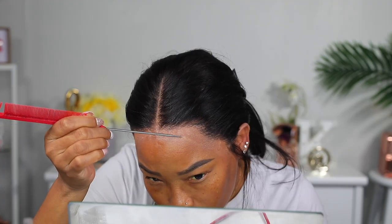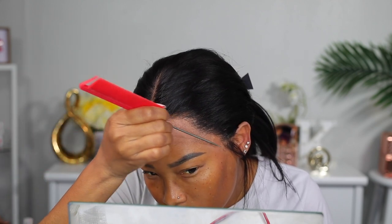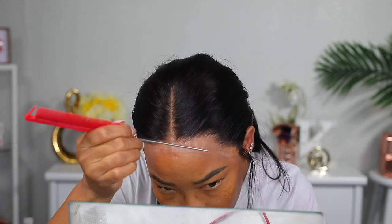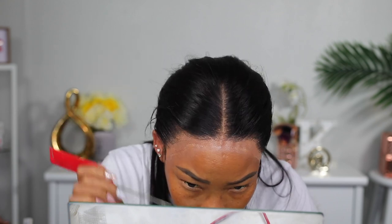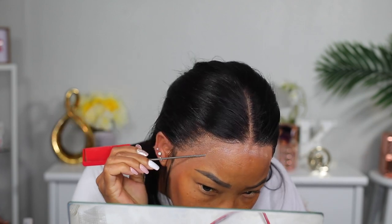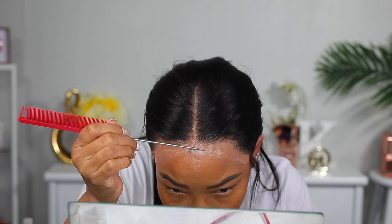So if you look closely, you can see at the front of the lace it looks a little wavy, and this is because of the shape of my head. I have this problem a lot of times with wigs. So in this case I ended up taking it back off. A lot of times this is what I do — I take it back off and then put it back on because I have to put it on a certain way so that will go away.